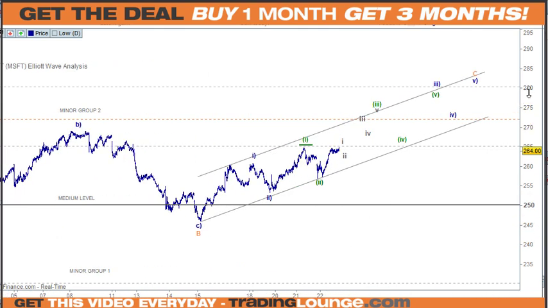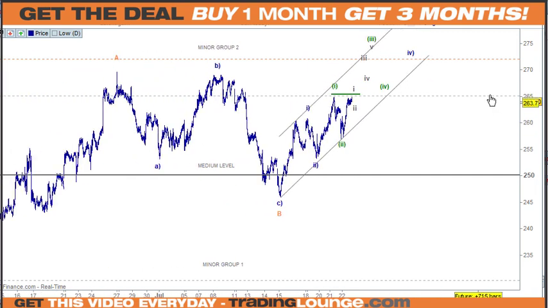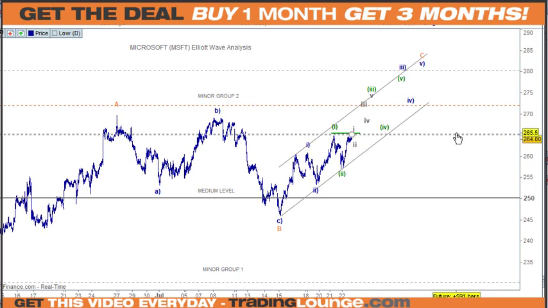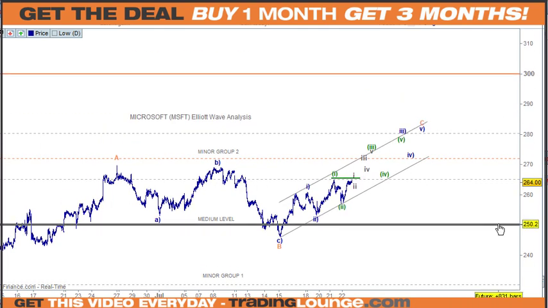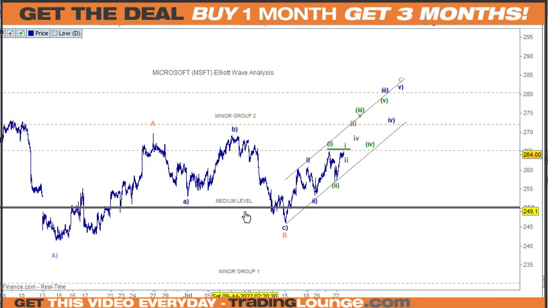If you wanted to trade that, as we talked about yesterday, taking the top out here, there'll be a classic trading levels pattern at 265. It's now going to move into group 2: 265, 272 and 280. So between 250 medium level, then you've got the minor levels here, minor group 2, and then the major level here. I don't think we'll get all the way up to that point, but we'll be there somewhere.